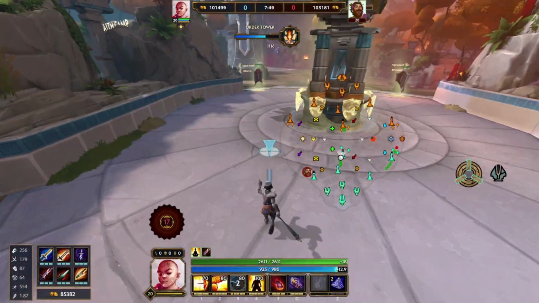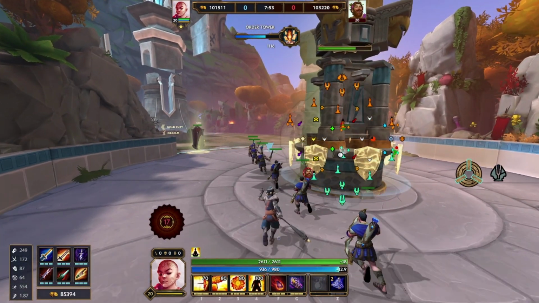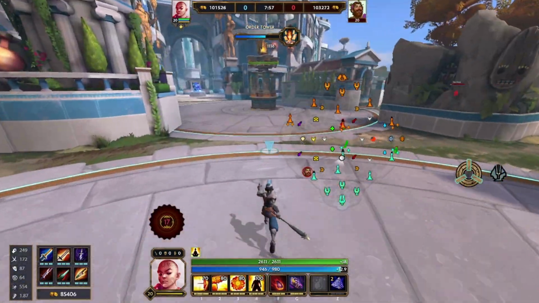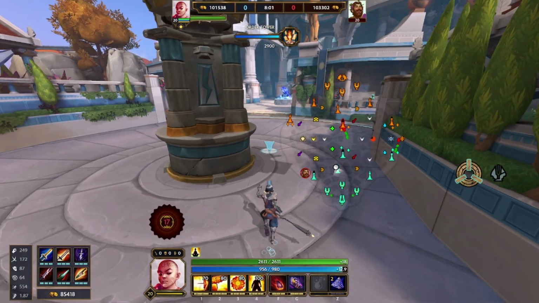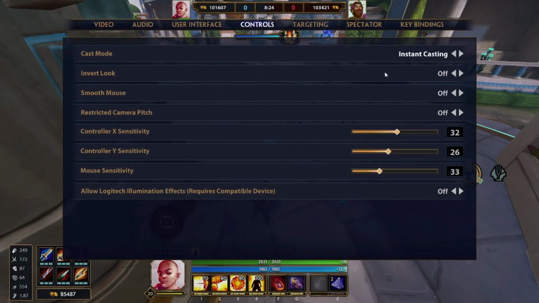That way I know, like, I can be like this, and I'll be like, yeah, right there, that's a good place to hit with my Agni ult, or something like that. So, yeah, it's good to have this little arrow going on too. It should be here in your settings. All right, hold on. Yeah, this is where I have Instacast on.